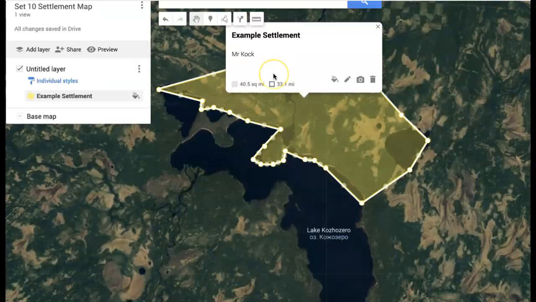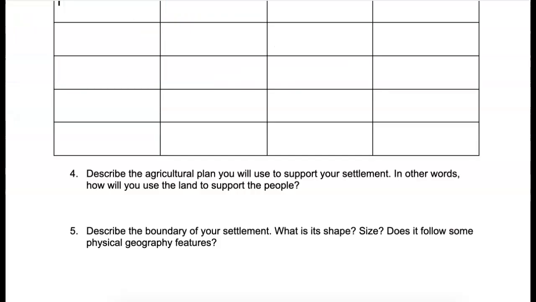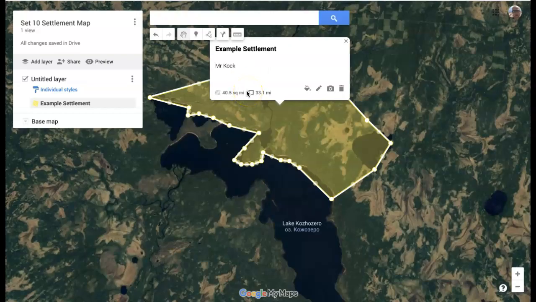You can just put both of those things in for number 5. I will tell you, I don't want you to have anything with more than, I would say, 40 miles of perimeter. So nothing that's more than like 50 square miles or so. Otherwise, it just gets too big.